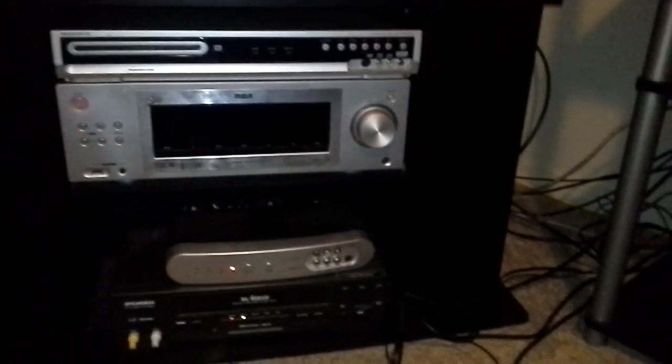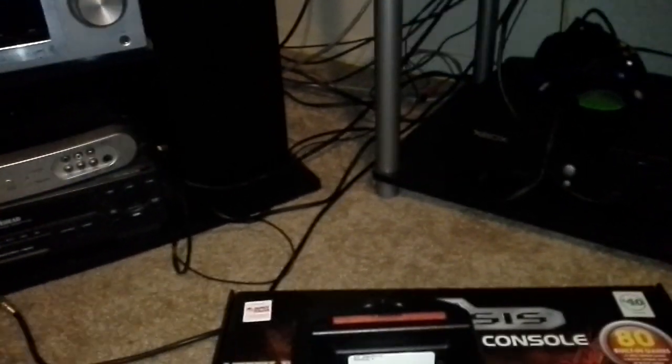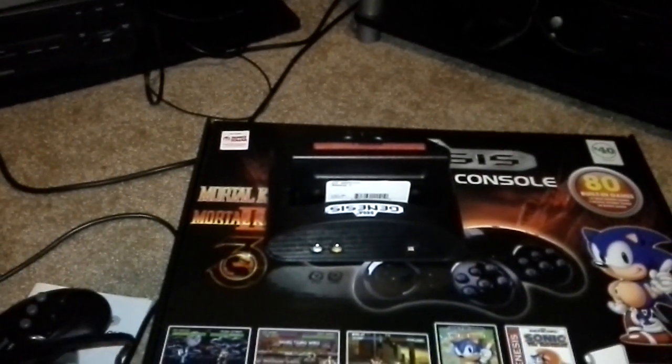On my HD TV it was shaky and just didn't look right. One trick I've done is hooking it up to a VCR — it looks better through channel 3 via the coaxial cable. If you happen to have a VCR, pass it through that and it'll look good. If you're hooking it up to an old CRT TV, there's no problem at all.